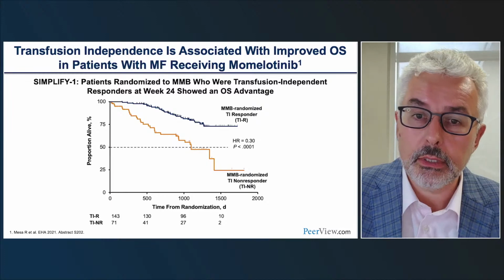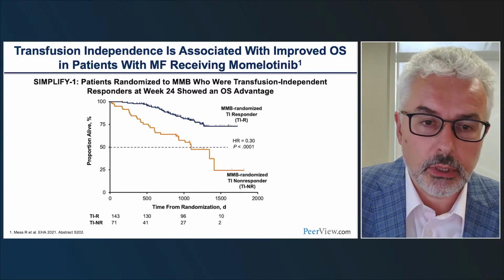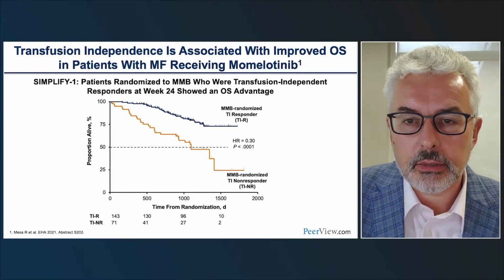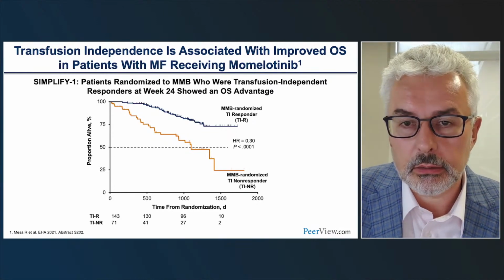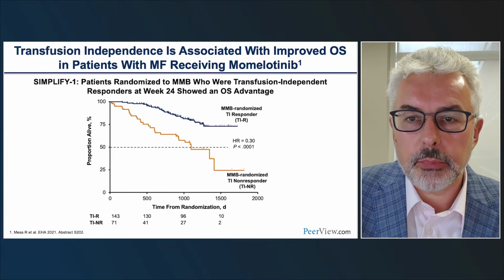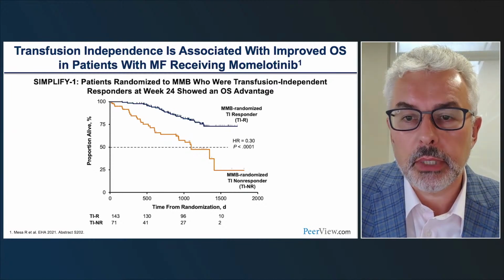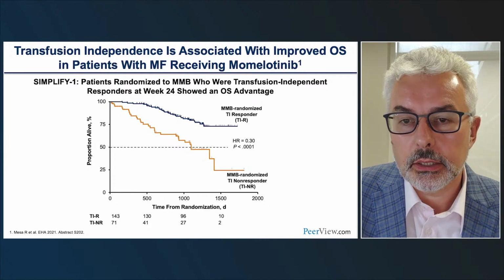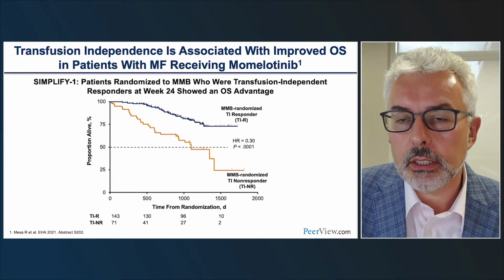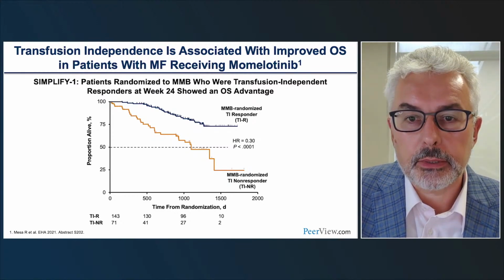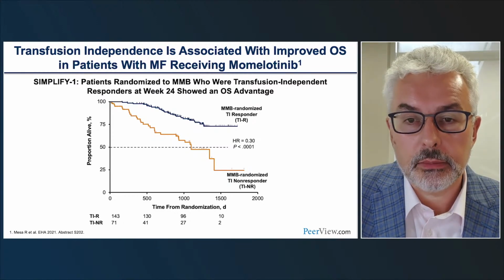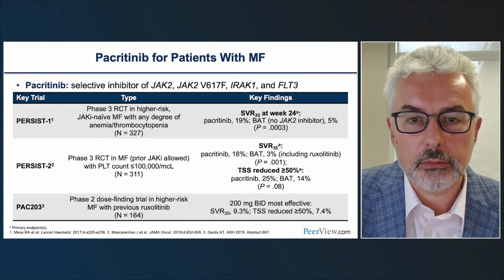What was shown most recently is from Dr. Mesa here. He may comment later on this. This is the connection, which is not really surprising, that patients who became transfusion independent may have a longer life expectancy. This connection makes sense. Anemia and transfusion requirement are somewhat bad prognostic factors, and these improvements may lead people to live longer. Further work to follow.